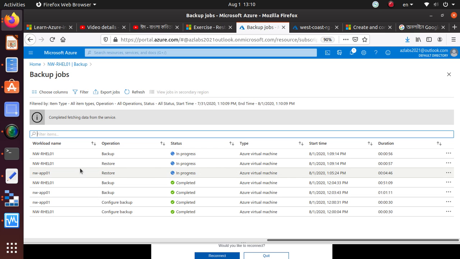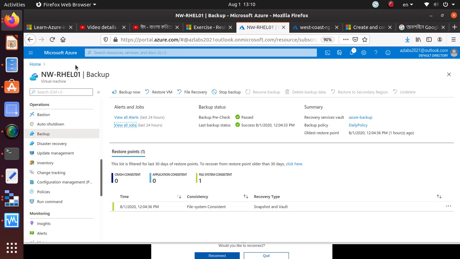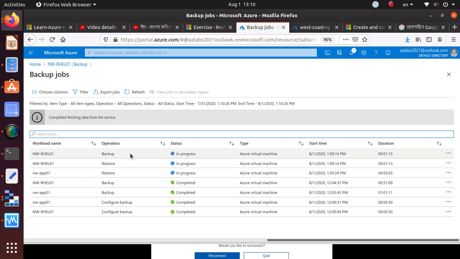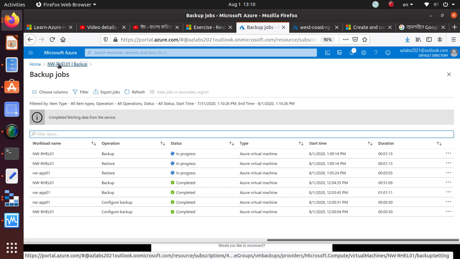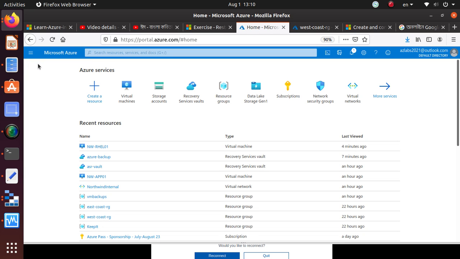So here the restore point. This is now in progress, right? All three are in progress. We started this one a little bit ago, and now we also have the other two, the other one, the rail one, that's in progress. So that's pretty much all I have for this video. All you need to remember is that if you are replacing an existing virtual machine, you just need to stop and deallocate the virtual machine before you perform a restore operation from a restore point.